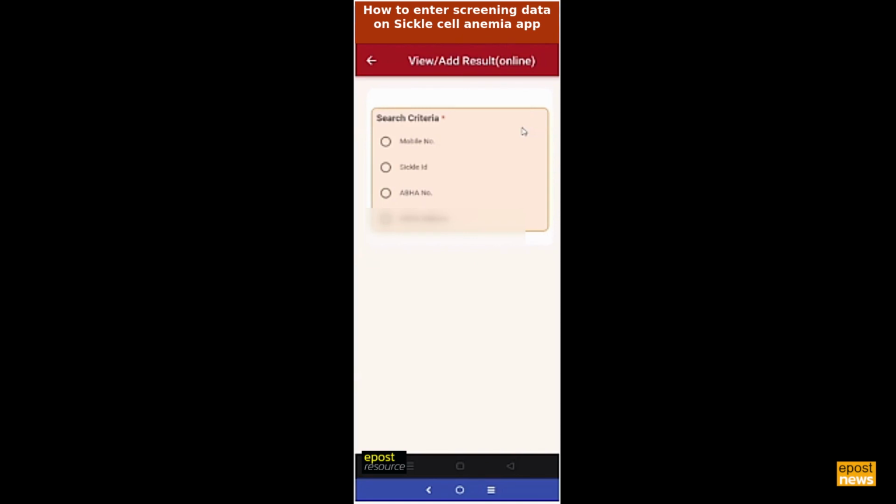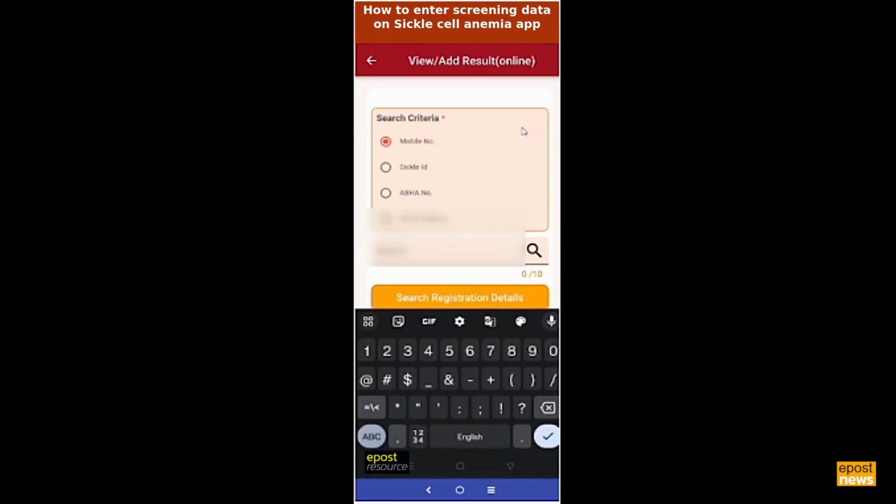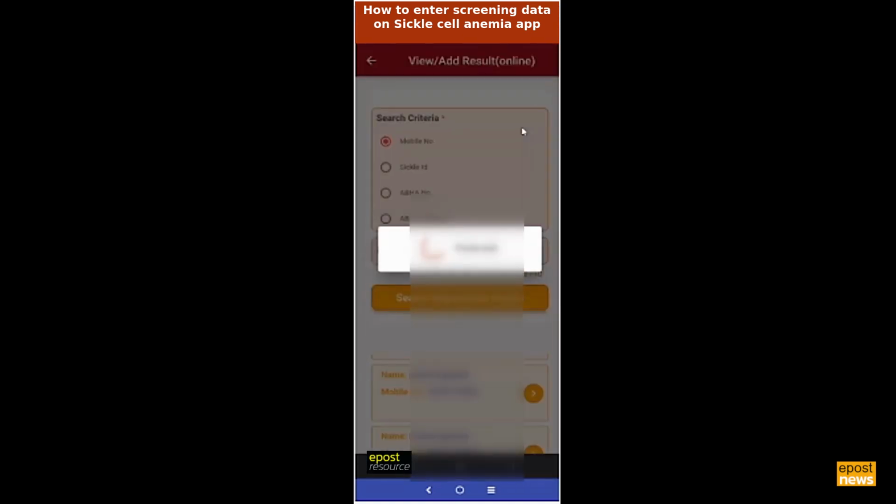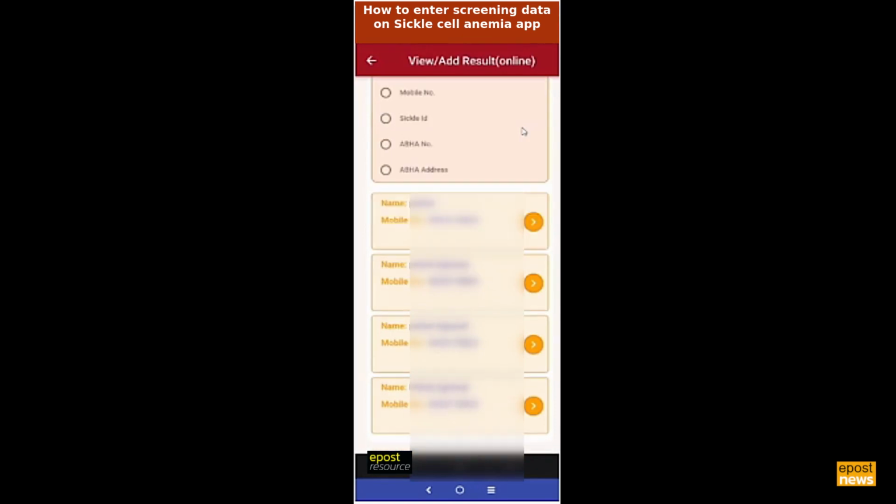With the beneficiary's mobile number, sickle ID, Abha number or Abha address, whichever is available with the health facility user. I search with the mobile number. Whatever search criteria you select here, its value needs to be put in this search input box. Okay. We have 4 records with this mobile number.